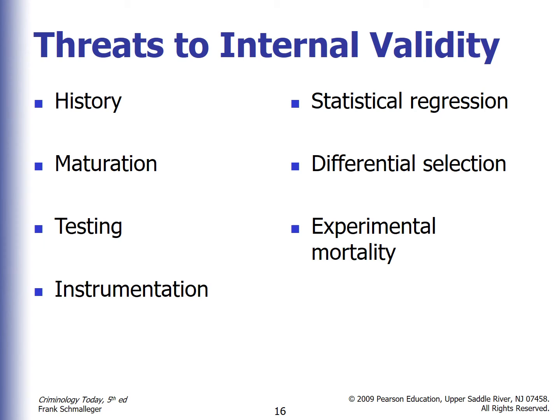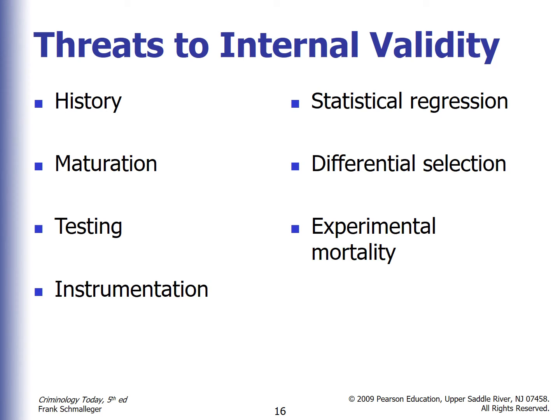All right, some threats to our internal validity, and definitions of all these are in your textbook. But what's the history of the person, their interaction with others, maturation? People will get more mature during your study period, and maybe that will change them. Testing, the actual what goes on during the testing may actually impact people's reactions. Instrumentation, is the equipment that you're using to measure going to make changes? Is it accurate? Statistical regression, when we're looking at how things just change over time, regardless of what we do.